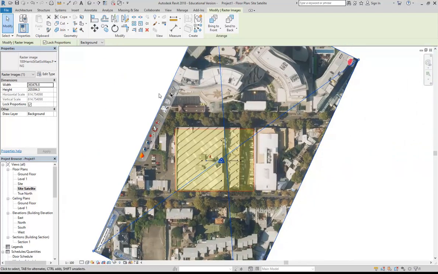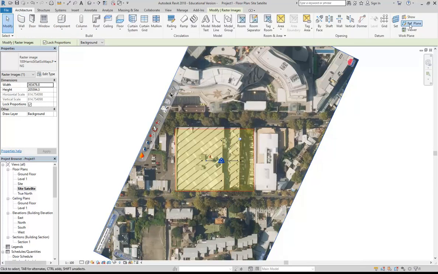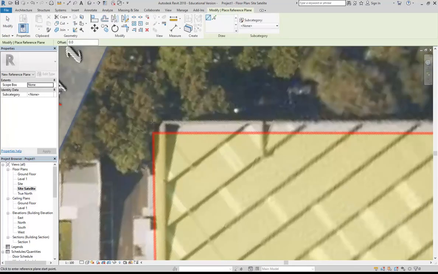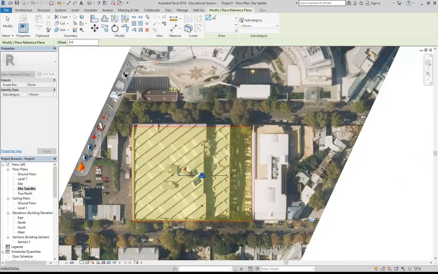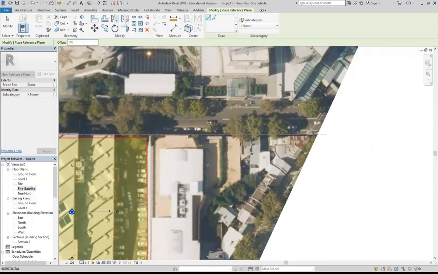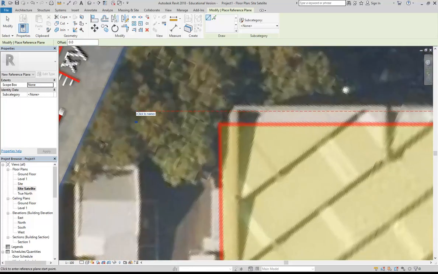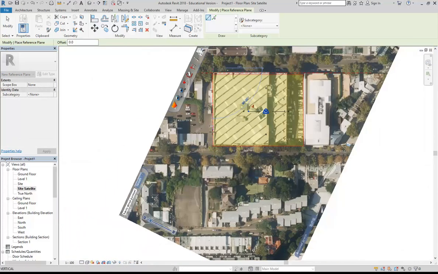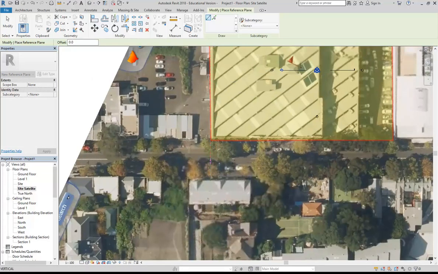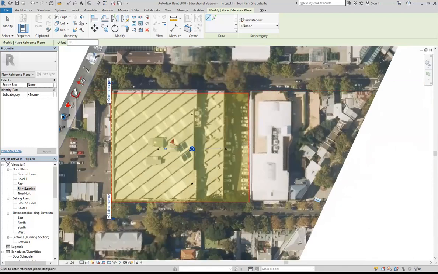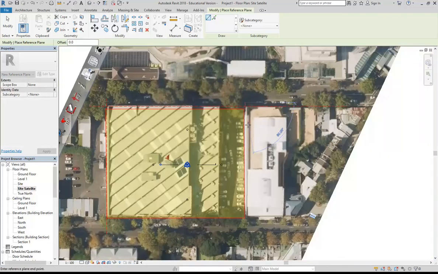And then I might pin it. So it's still selected. I can click the pin icon up here, so that locks it in position. And I'm going to then draw some reference planes over the outside of those walls. Probably have to adjust these once I get the PDFs, but it's still good to have these now. And we'll put grids in as well later. You'll see in a minute why I'm doing this.